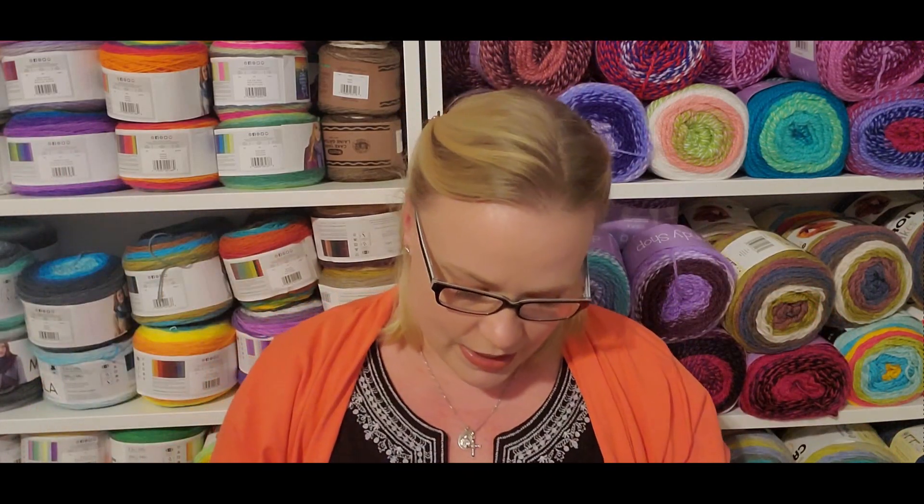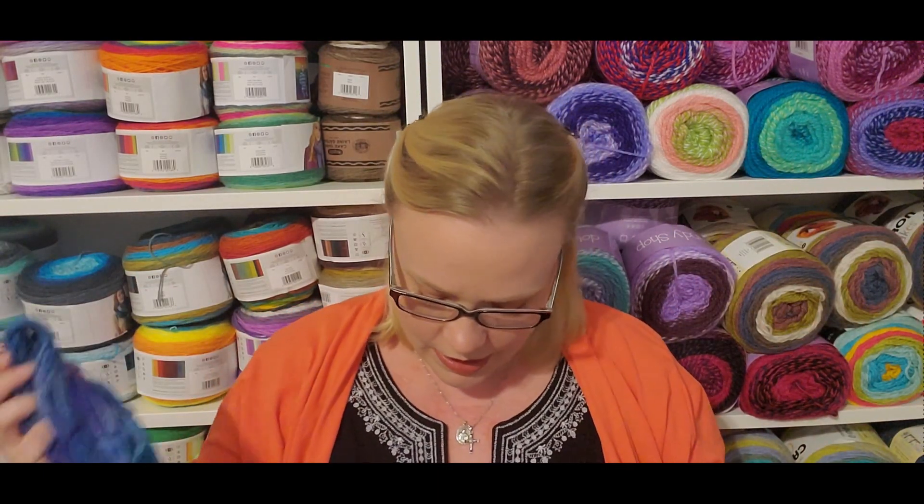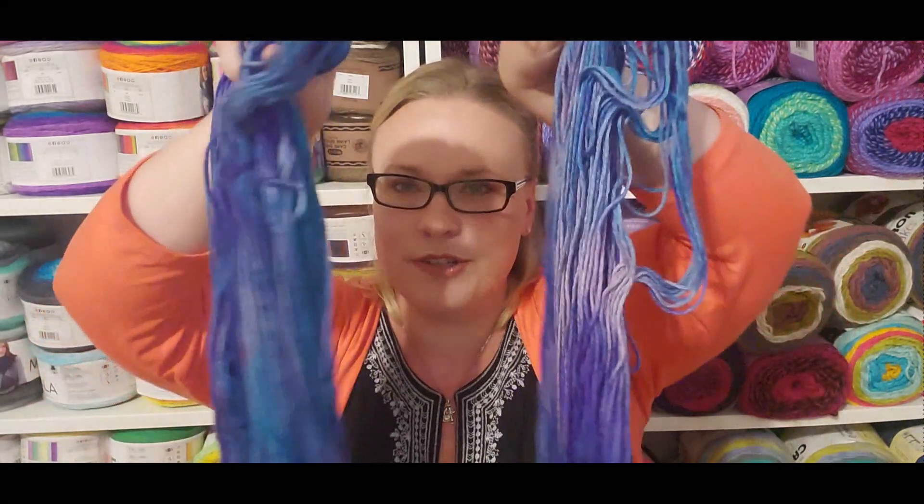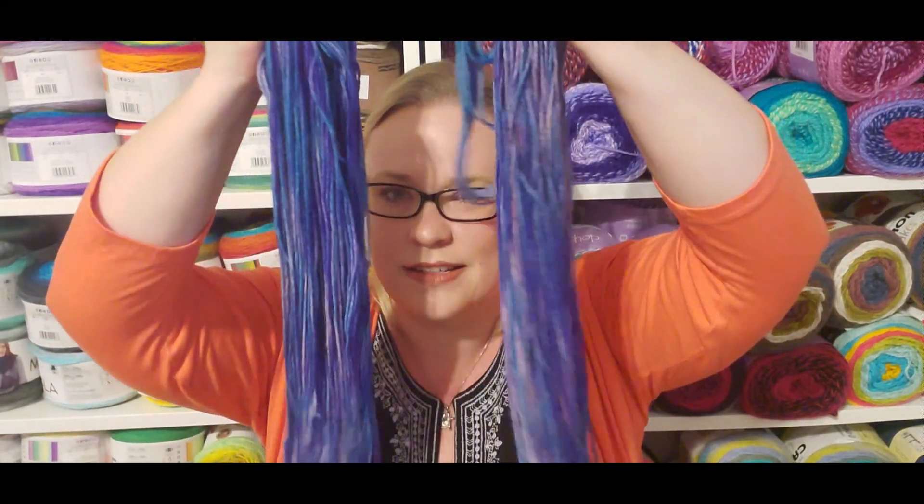Everything was done differently except for these two skeins. This was playing with one of those Easter egg kits where you make the foam, put the dye on top of it, and roll the eggs through it. What I did is I made the foam, put the dye on top of it, lightly marbleized it — not heavily — then wiggled the sock blank down into it and used my hands to manipulate it to pick up all the rest of the dye around the pan. I used the bottom of a roasting pan to do that. I've got two of these — everything is still damp except for the sock blank.